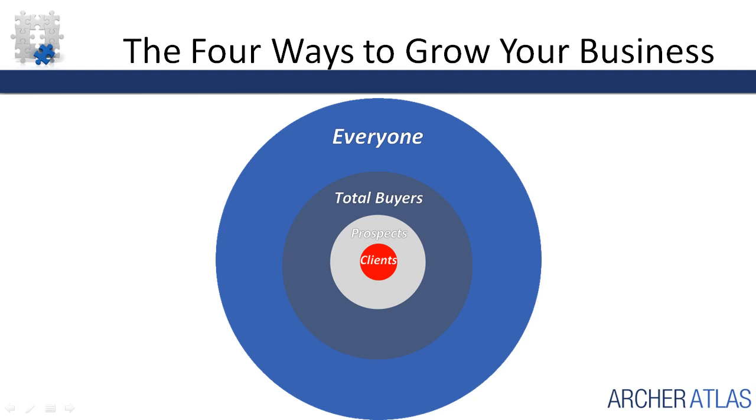Now, one of your clients starts out in their buying cycle with you as a member of the group everyone. Then they become part of the group of total buyers. When they take notice of you and your company, they become your prospects. And when they buy, they become your clients. If we follow the progression further, we'd see that a smaller group of clients become your better clients, or B clients. And yet an even smaller group become your A clients. We'll talk about getting more A clients through both acquisition and ascension later on in this course. But right now, let's stick with the larger group of clients.